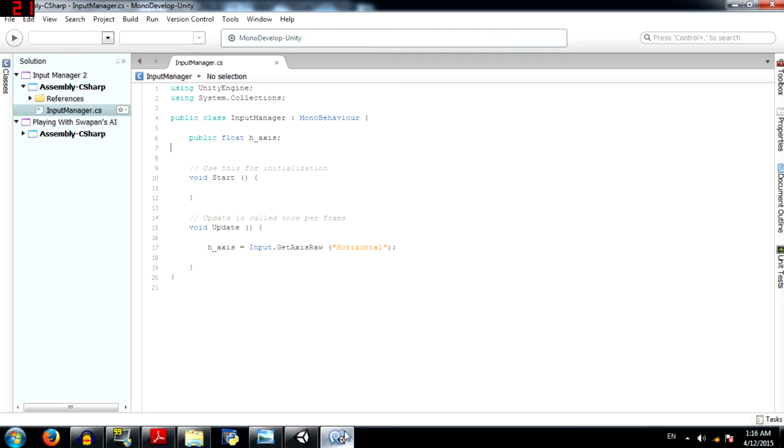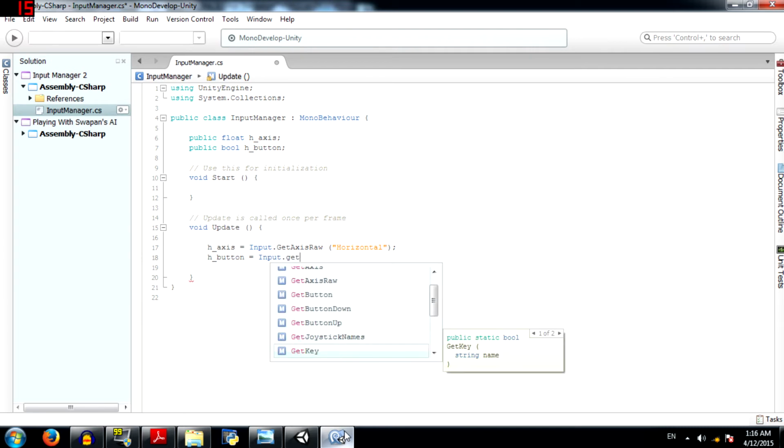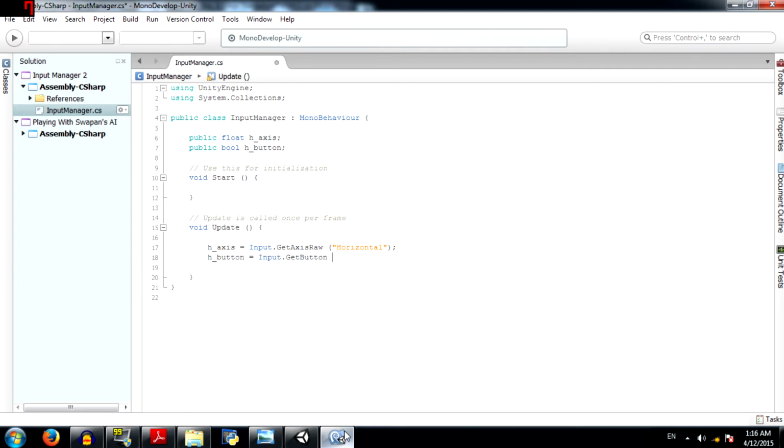Go back to MonoDevelop, create a public bool variable, call it h_button, and within the update function type h_button equals Input.GetKey, no sorry, GetButton("Horizontal").